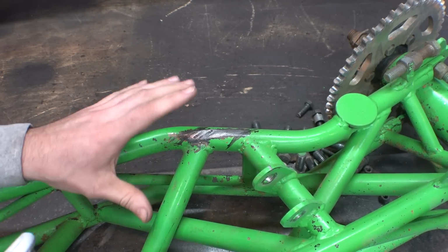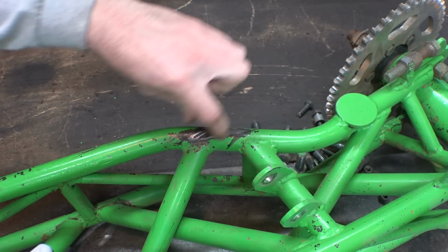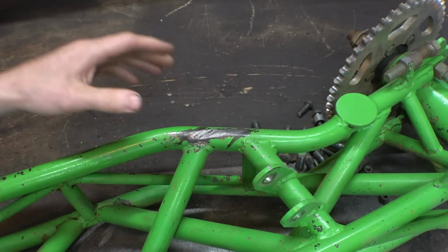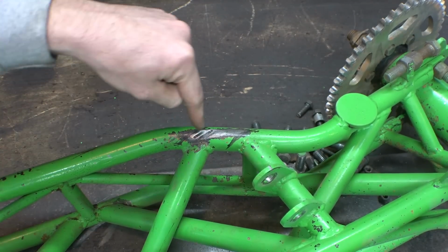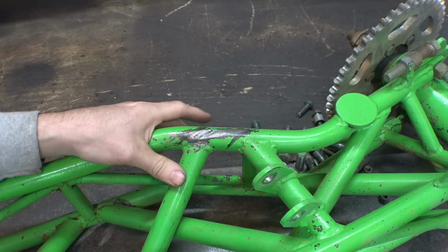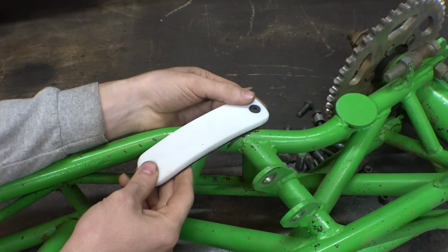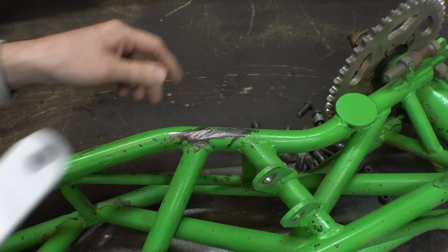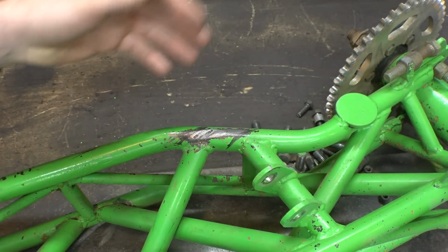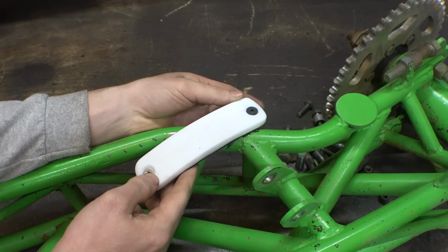Now, before taking the trailing arms off the frame, I marked with a Sharpie where the edges of the chain go. Therefore, I can make sure to get this perfectly lined up. Now, I forgot that I need to grind the paint off to be able to weld this, and that's going to get rid of my Sharpie marks. And I want to make sure that I get these perfectly lined up with the chain. So, yeah, let me grind the paint off, and then I'm going to put the trailing arms back on the frame, put the chain back on, so therefore I can make sure to get these lined up perfectly with the chain.